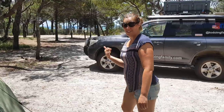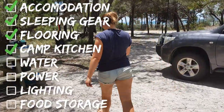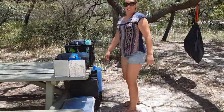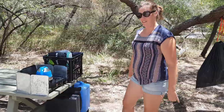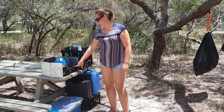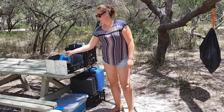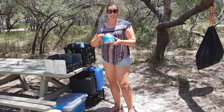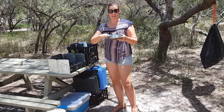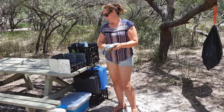Let's have a look at the camp kitchen. We set this up on our outdoor table, which is currently on the roof of the car because we've got a nice little picnic table here on Fraser Island. So we take a little camp stove with us in the car. We've got our kettle — this one is brilliant. We actually use it in the van as well because it folds down to nothing, no damage when driving. Compact — that's a winner.